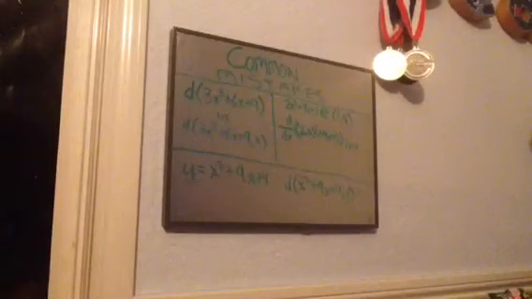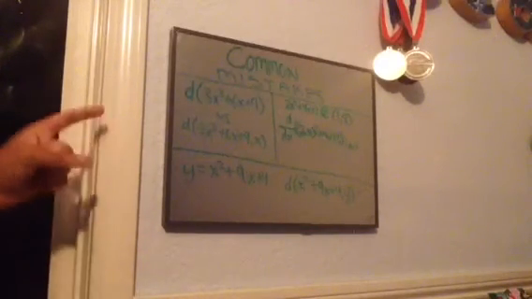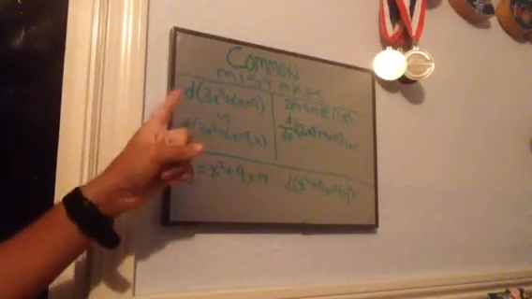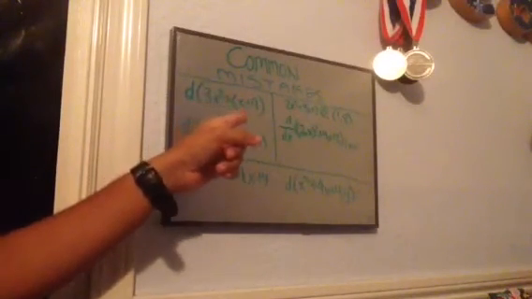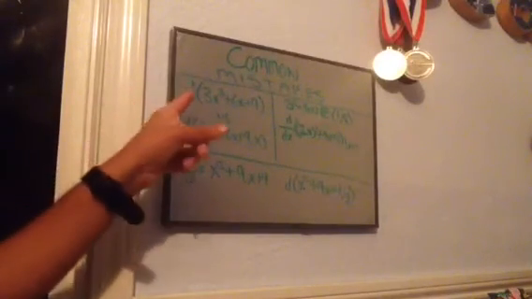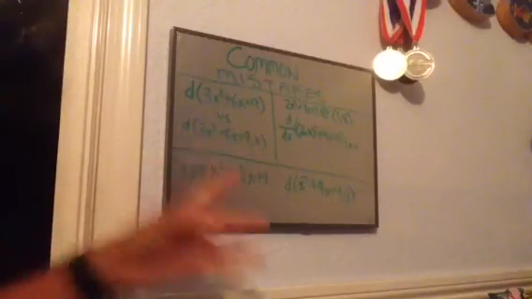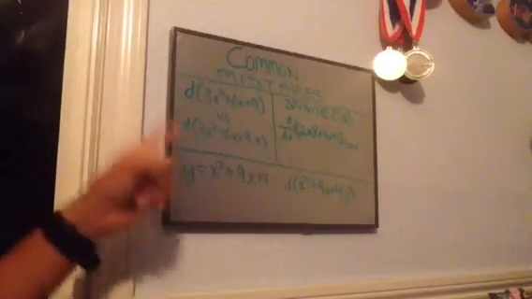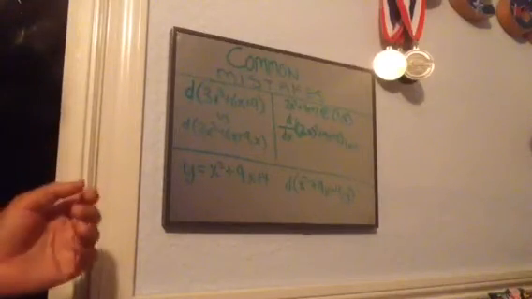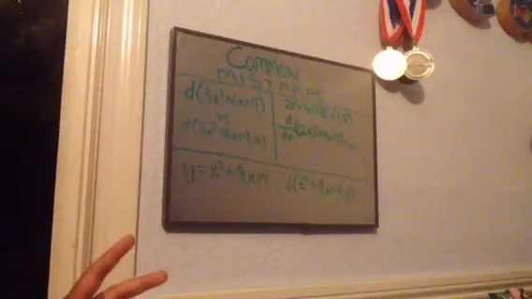Here are some common mistakes that people make while finding the derivative at a point using graphing calculators. There are 3 main ones. The first one is when people don't put the comma x inside of their function. On the TI-89, if I just put d of my function, it's not going to be able to give me an answer. I have to put the comma x at the end for it to give me an answer. I personally make that mistake all the time, and it's really annoying. So just remember to put the comma x.